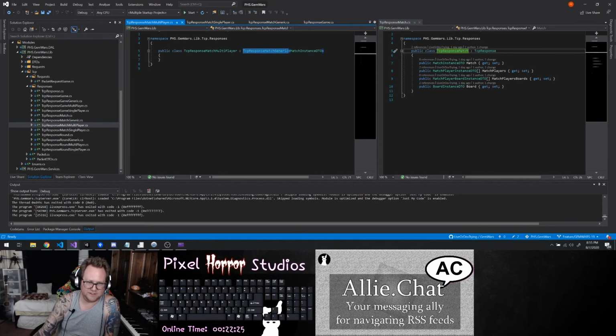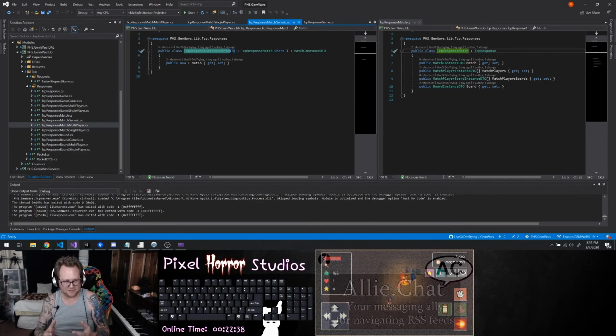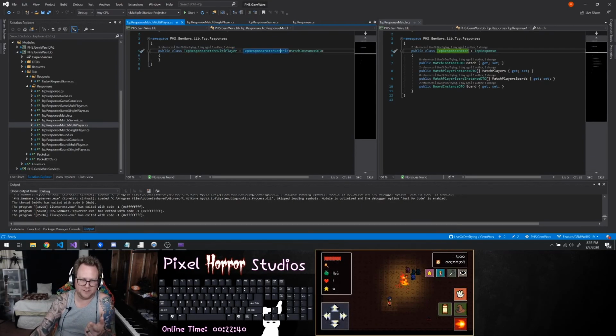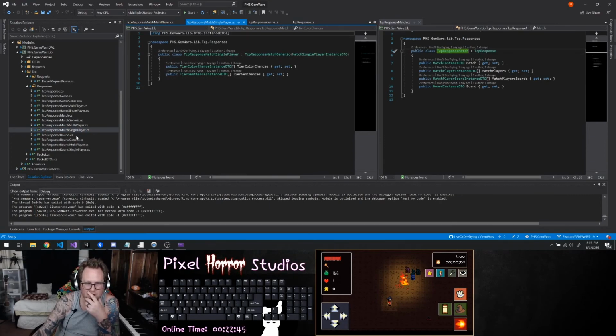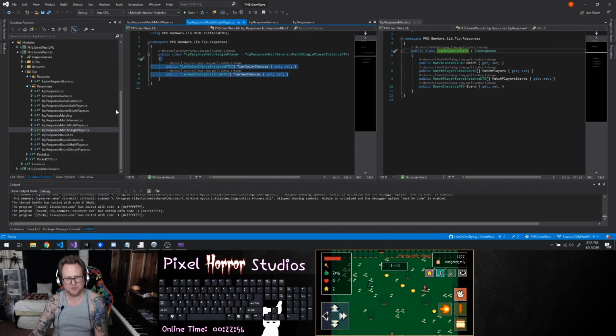This is taking in a TCP response match generic, and its type is match instance DTO, which means that when we work with this individual class, the type will match instance DTO exactly. But that is different from single player, because a TCP response match single player has these two other fields on it, the tier color chances and the tier gem chances.